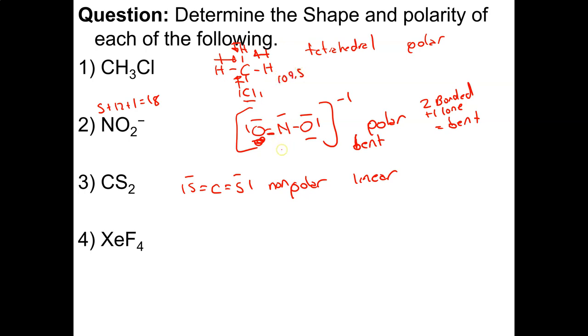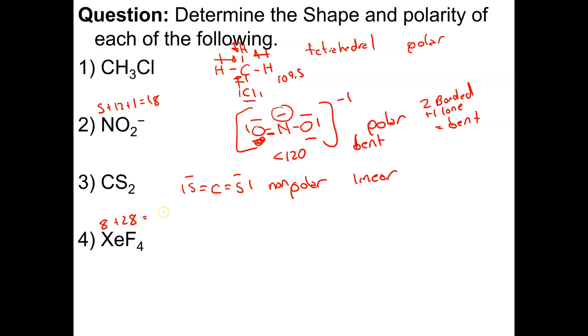This is a bent structure, so it's going to be less than 120 because this is a subcategory of trigonal planar, which has 3 domains. So for trigonal planar, the bond angle is 120. So because I have a lone pair instead of a bonded, it can be less than 120. Doesn't matter what the exact is. XeF4 is another one we're going to do.